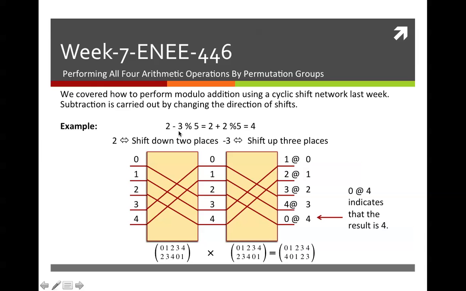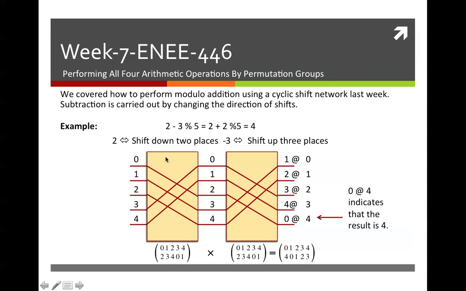So here's 2 minus 3. If I were to really carry this out in 2's complement arithmetic, I should say complement arithmetic, because I'm just doing mod 5 complementation here, I would simply think of this minus 3 as the same as 2, so I get to add 2 to 2 to get 4. And now, instead of thinking of this as plus 2, I would focus on the first expression and simply enter these two numbers into these two boxes here.